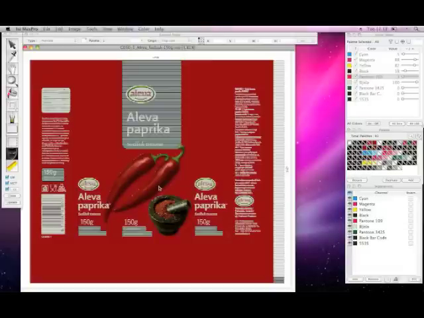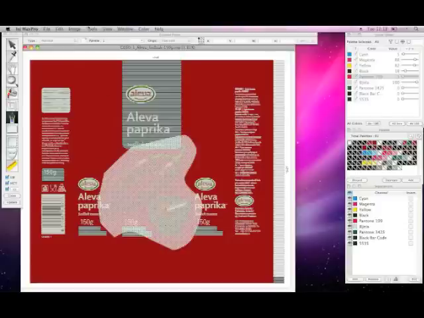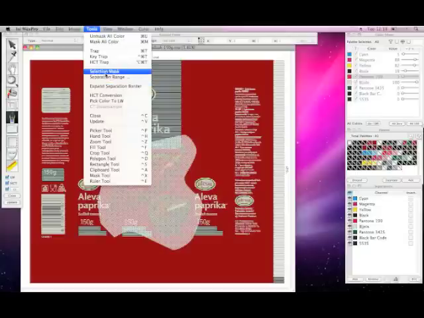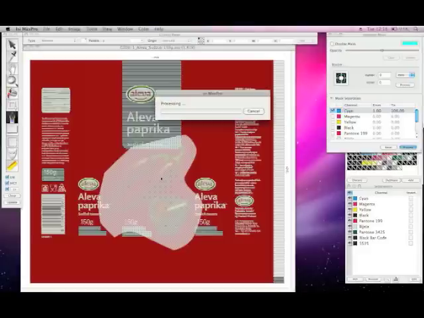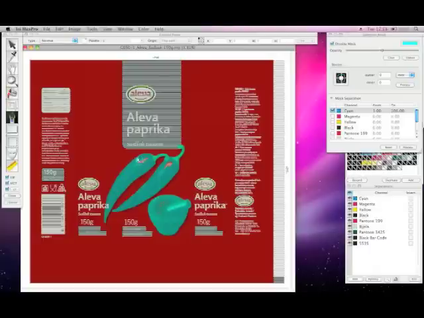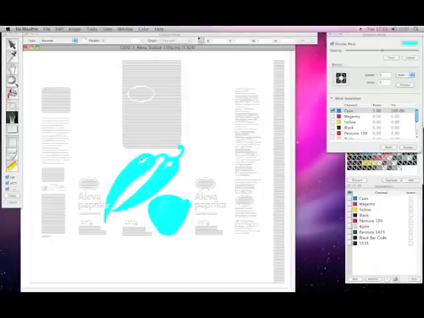The next thing we're going to do is use a pen tool, and we're going to select a rough area which includes the objects that we want to trap. Once that area has been selected, we're going to go into our selection mask tool, and in here we can define a colour or multi-colours and a tonal area that we want to use as the mask colour. So we've chosen cyan from 1% to 100, and what the software is doing, it's identifying where 1 to 100 of cyan is on the area we've selected, and it's going to mask them.